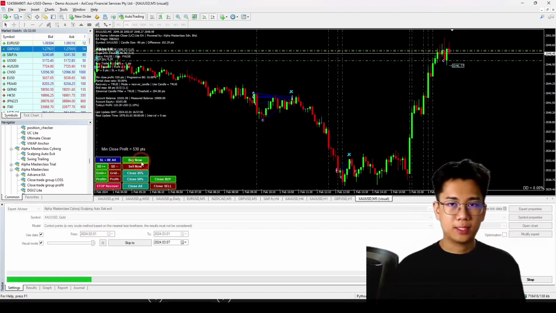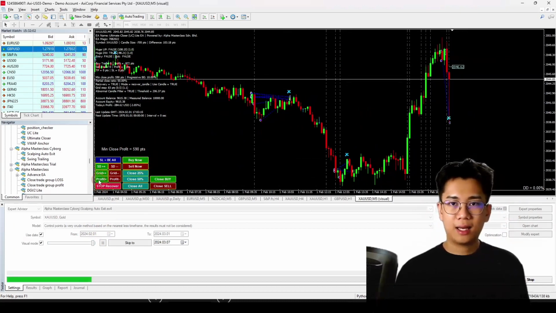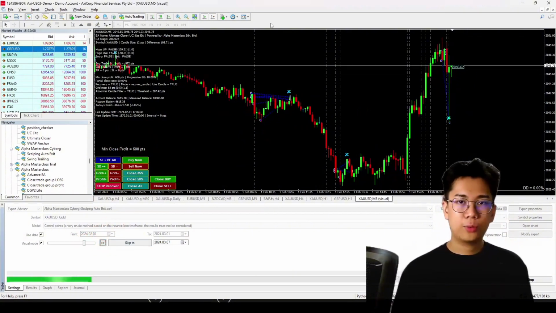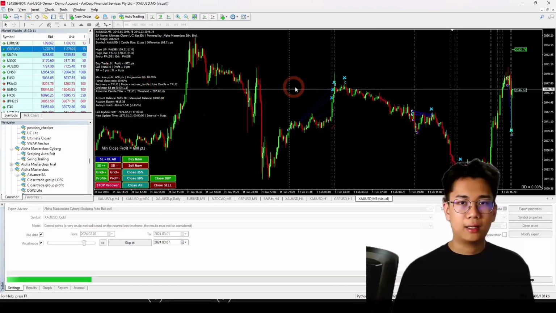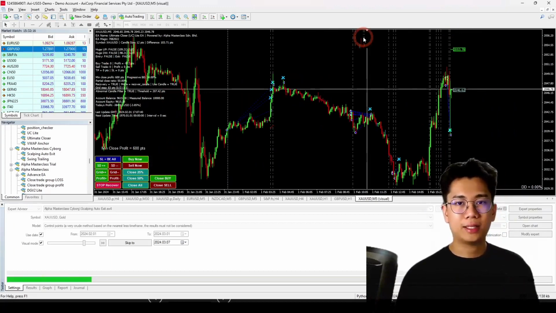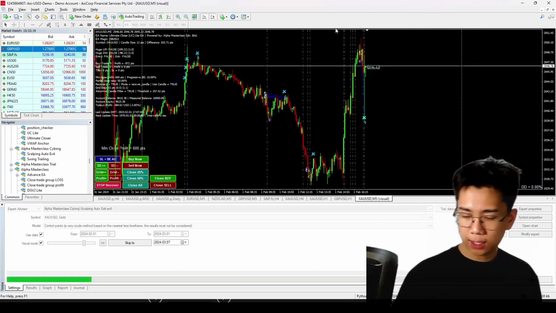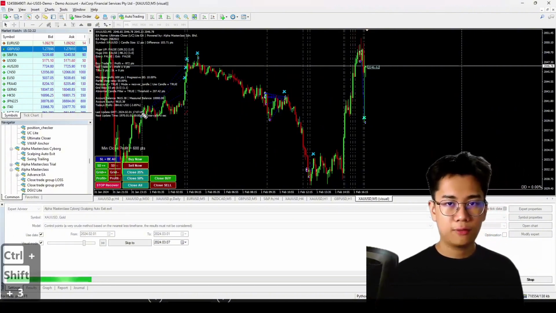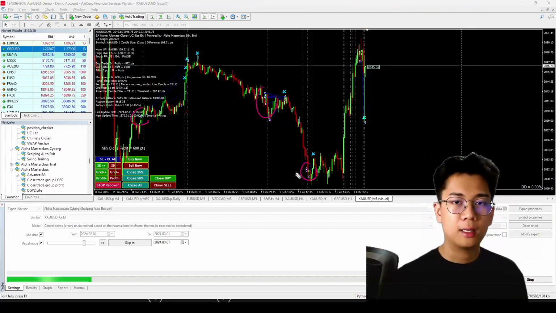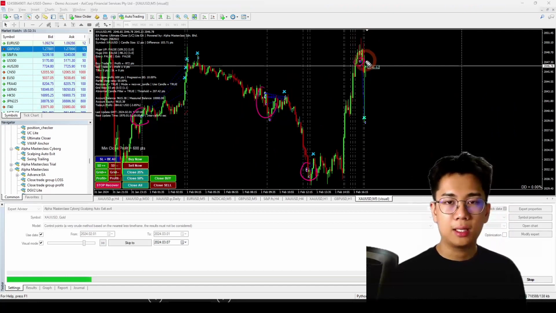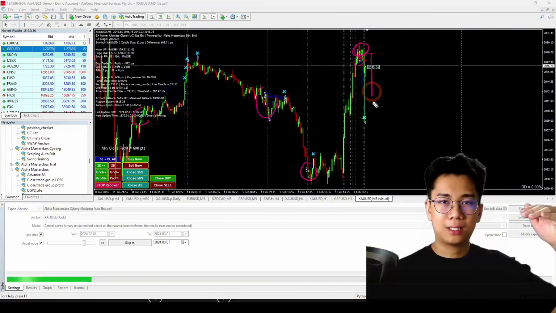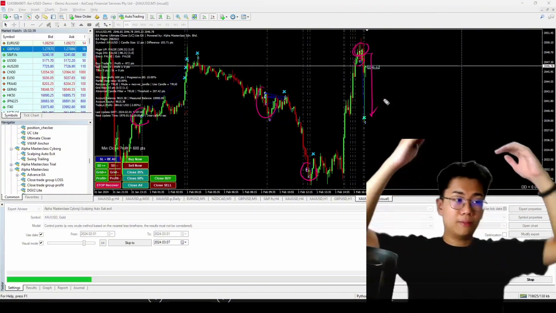Now, this is sometimes the trouble that I'm facing. So what is happening just now is that I'm trying to lose my account so that I can show you how the robot protects you. From here, here, here, I make a trade. I make a few profits. And here I make a buy trade, but it's buying at the wrong place and getting higher and higher. I keep buying and buying. And then suddenly the market crashed down. It's a very sharp drop.